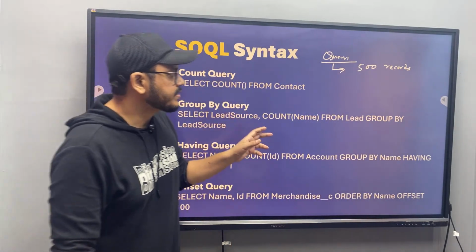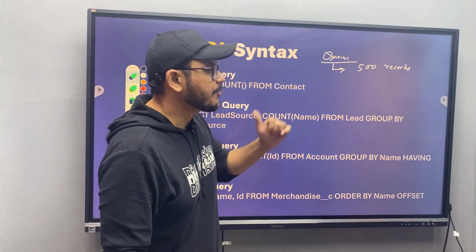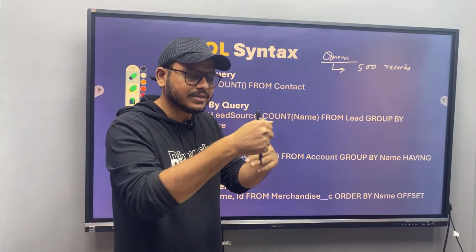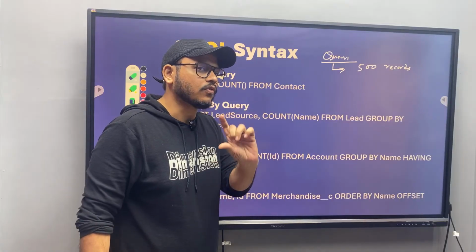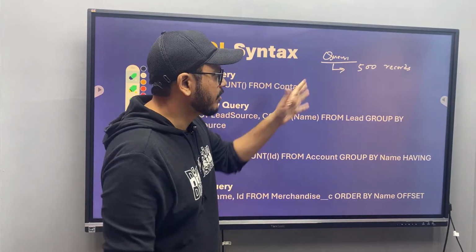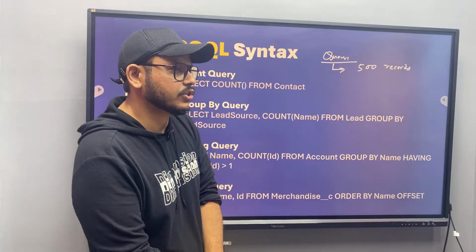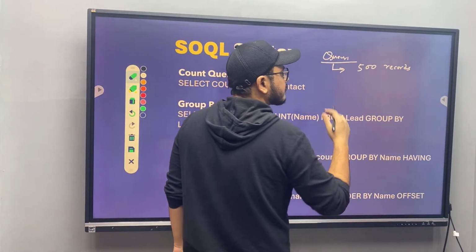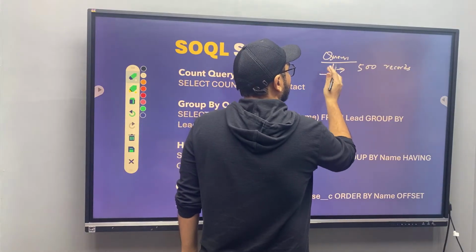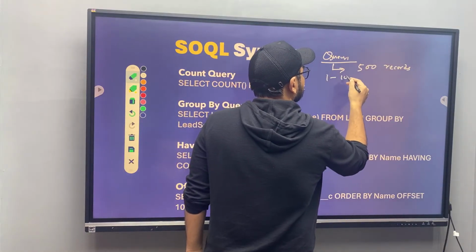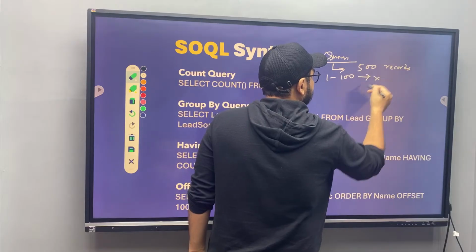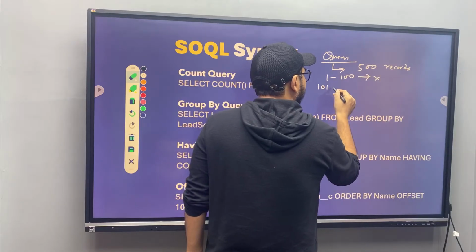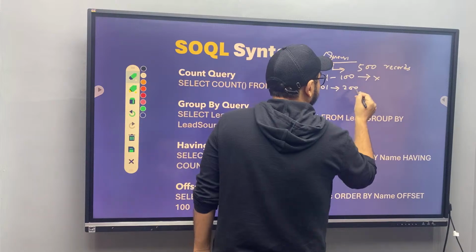Now, with offset, what you can do, you can skip some records and then start your results to show from the next number. For example, out of these 500 records shown, I want to skip the first 100 records. So 1 to 100, I don't want to see these records. I want to see the records from 101 onwards.